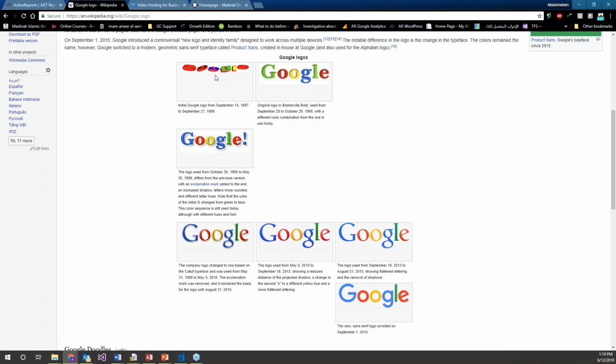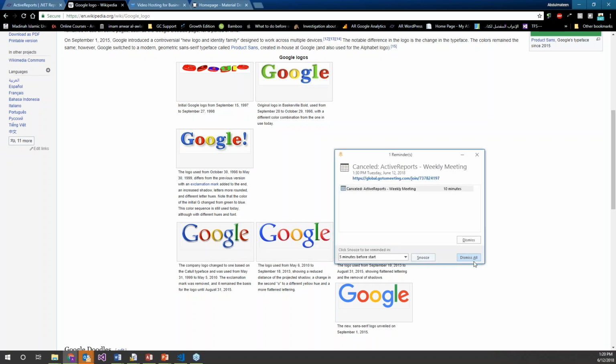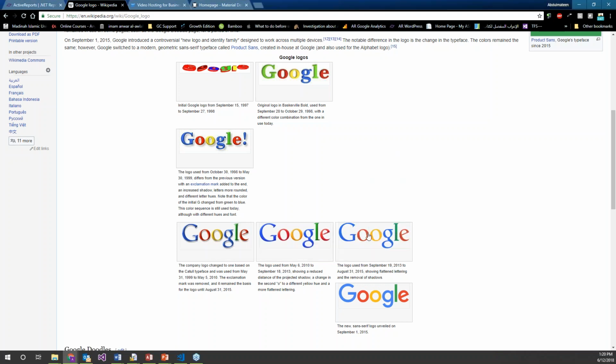From something that looks very weird to us now, and then bubbly, and then even more bubbly, and then starting to get flatter and flatter, and then from the flat, you see that it became even more simplified, right? So the curvature is gone, the detail in the letters is gone. Everything is just more simple. That's the design that you want to use.